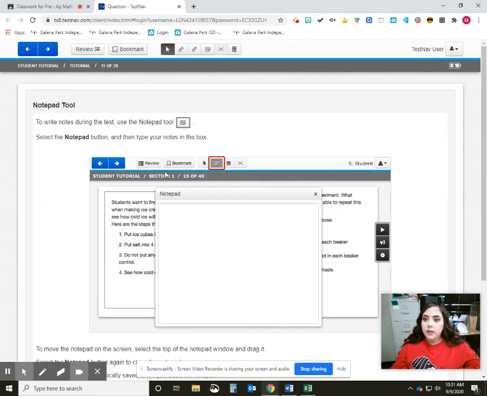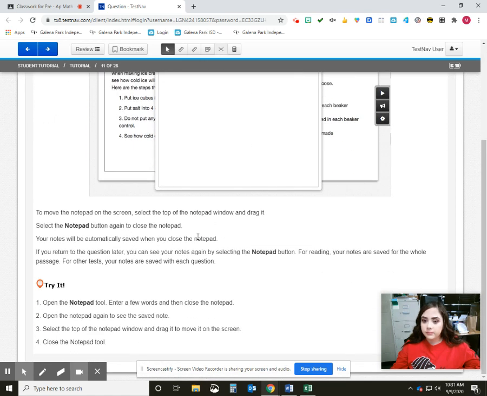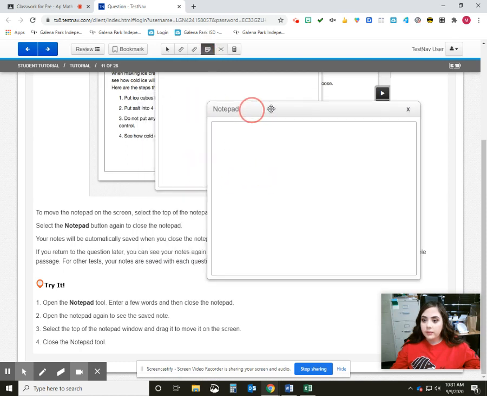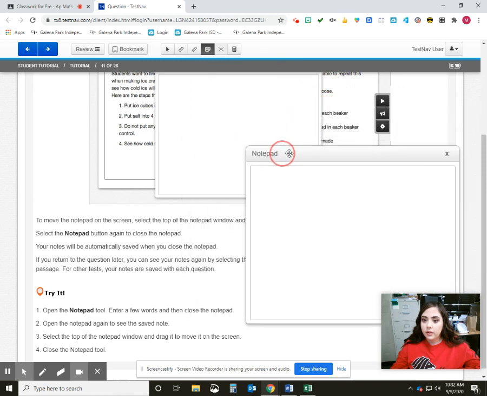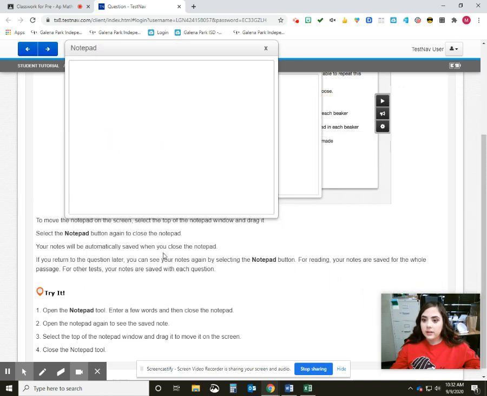Let's go to the next screen. Notepad. To write notes during the test, use the notepad tool. Select the notepad button and then type your notes in the box. To move the notepad on the screen, select the top of the notepad. Your notes will automatically save when you close the notepad. So let's say I need to do this.